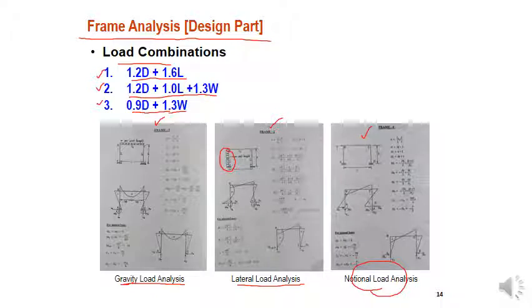So here you can see, depending upon the K value and N value, you can calculate the moment at different points. This is point A, this is point B, this is point C, and here is point D. For all of the frames, these A, B, C, D points will remain the same. Here you can see for frame 1, one frame has been analyzed for the fixed conditions, and the other frame has been analyzed for the hinge conditions. For both end conditions, the frame has been analyzed. So finally, you can get the moments and the vertical and horizontal reactions of this particular frame, and you can get the answers directly.